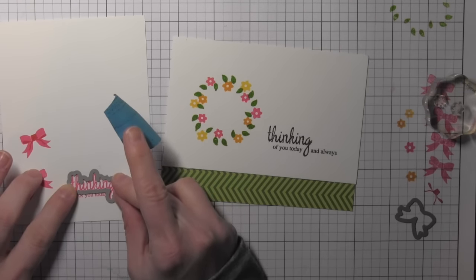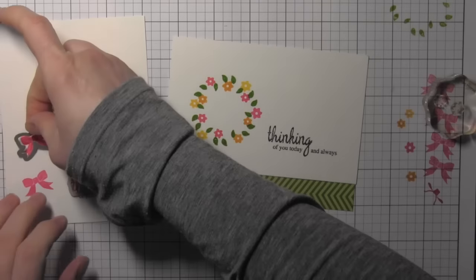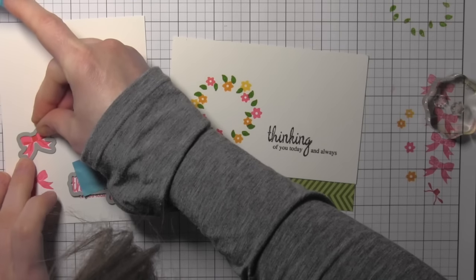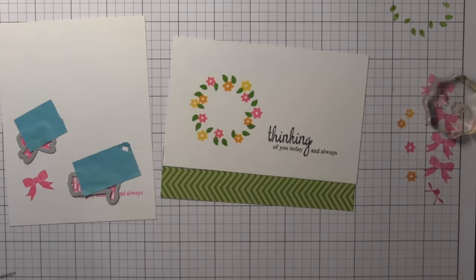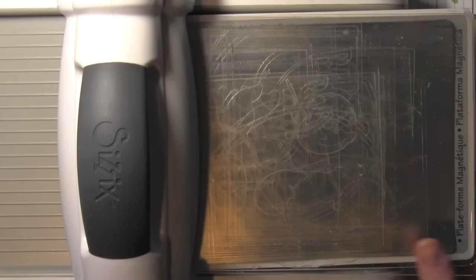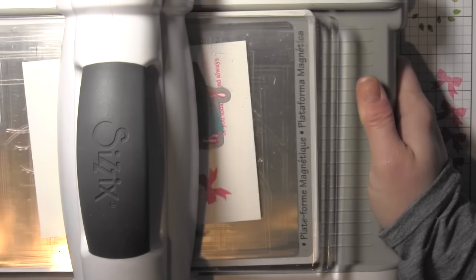I'll go ahead and die cut the word "thinking" using the coordinating die, and it's perfectly going to die cut that word, bypassing all of the other greeting, so that's going to be the only thing. Use the bow die cut as well. Run those through my Big Shot die cutting machine.